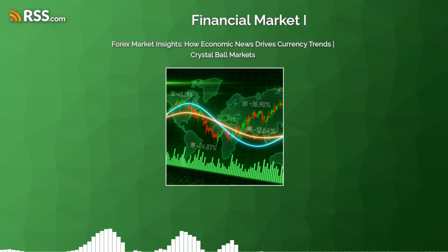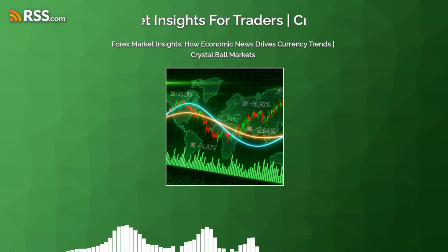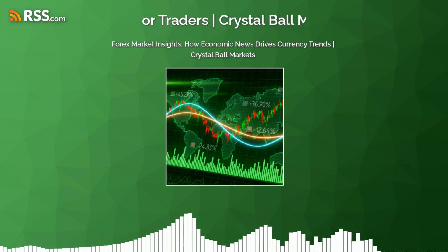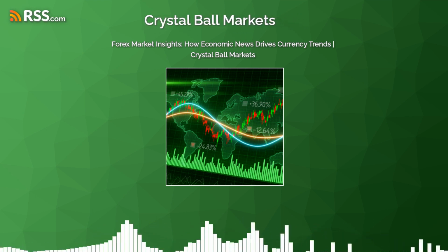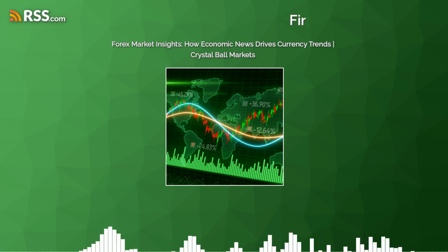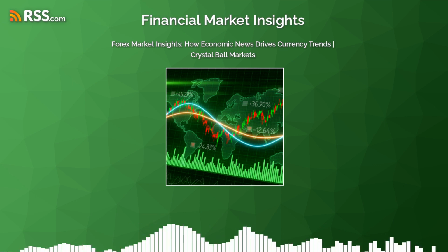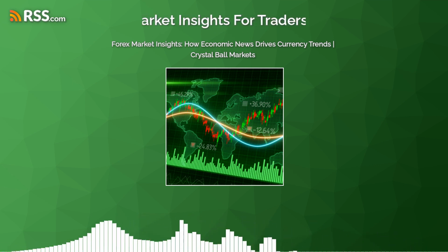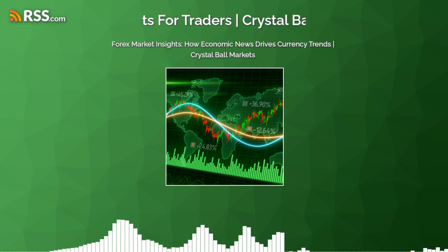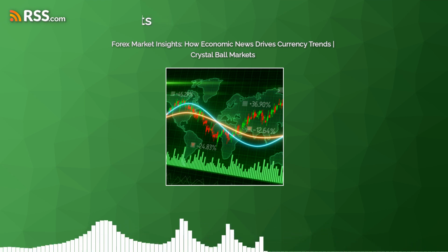Why is it such a big deal? Because it gives us a clear view of how strong or weak the US economy is. Strong job growth equals economic expansion equals potentially stronger US dollar. How does it impact the market? Huge volatility. And I mean huge. We're talking 50 to 100 pip swings within minutes, especially on USD pairs like Euro to US dollar, Pound sterling to US dollar, or US dollar to Japanese yen.